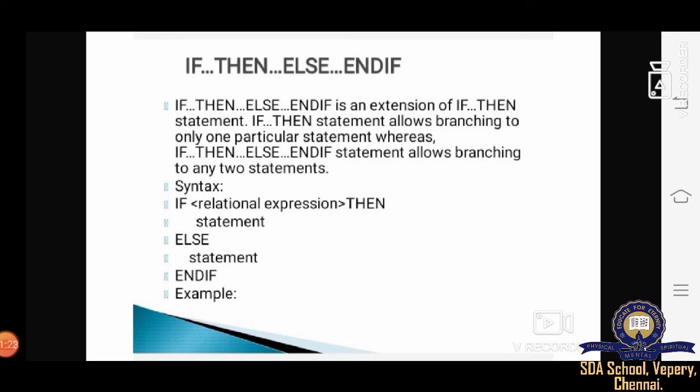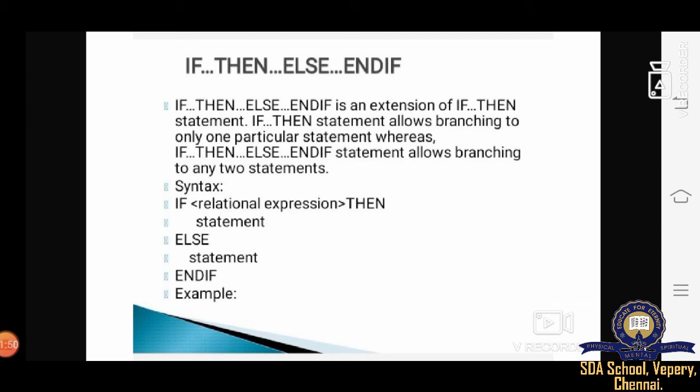For this, the syntax is: if, then the rational expression, then statement, else statement, end if. This is the syntax for if then else end if.